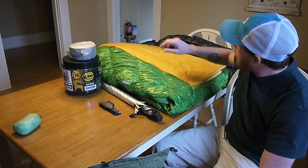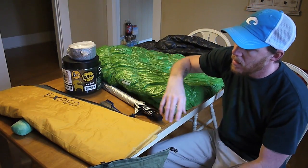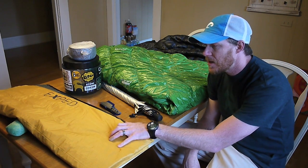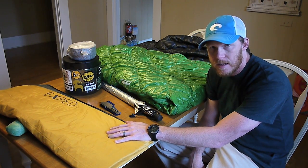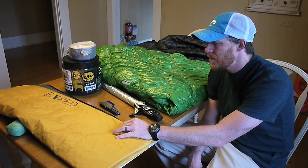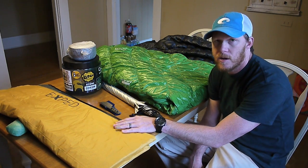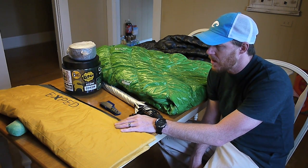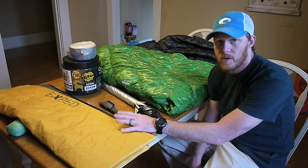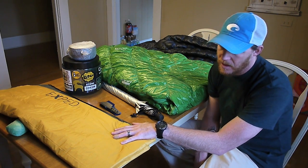As far as sleeping gear, I carried my Exped Sinmat pad and also an eighth-inch thin closed-cell foam pad to use in conjunction with it. To me this pad is just not near as warm as my X-Lite, or even my older Neo Air which had a 2.5 R-value — this one I believe is 3.1. It just doesn't seem near as warm. Because of that I don't think I'll be carrying this pad much in colder weather anymore, even when using CCF pads in conjunction with it. I think I'm just going to go back to my X-Lite.